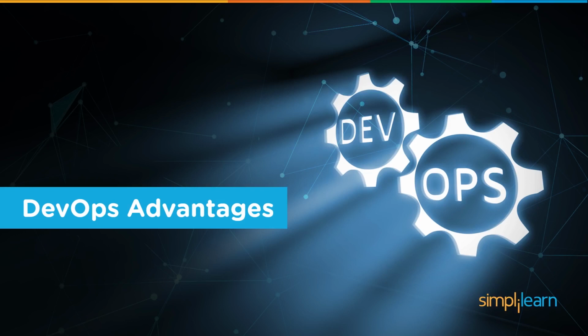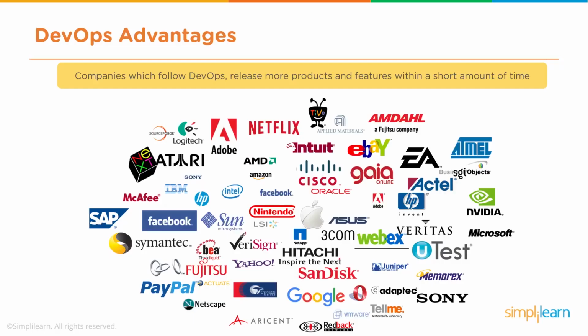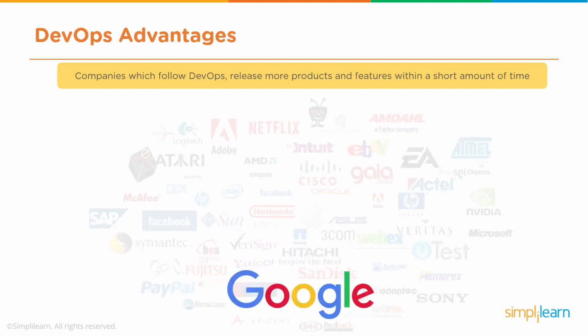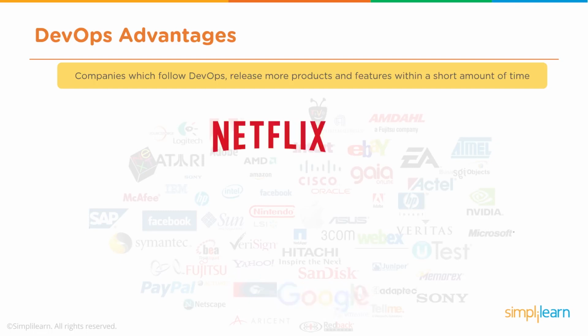So there are some significant advantages. And there are companies out there that are really zeroing in on those advantages. If we take any one of these companies, such as Google, any given day will actually process 50 to 100 new releases on their website through their DevOps teams. In fact, they have some great videos on YouTube that you can find out on how their DevOps teams work. Netflix is also a similar environment.